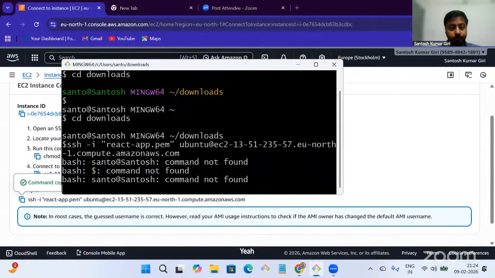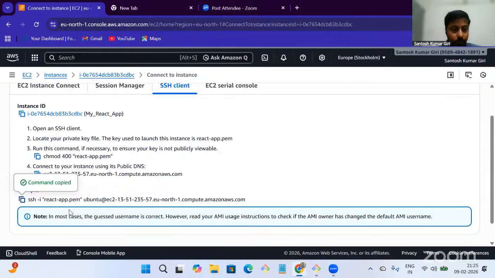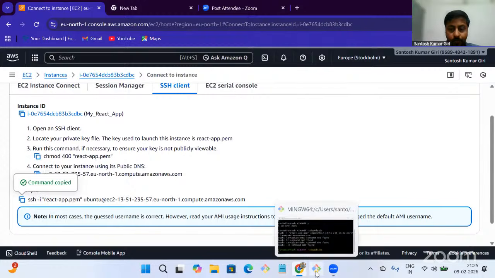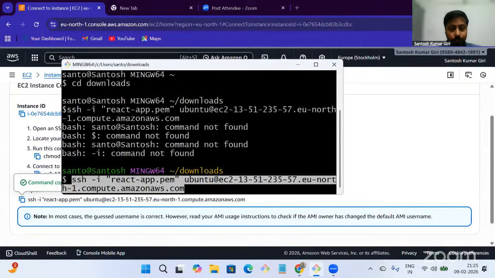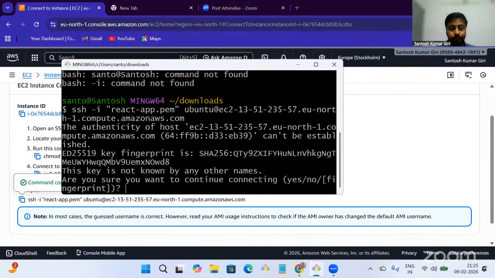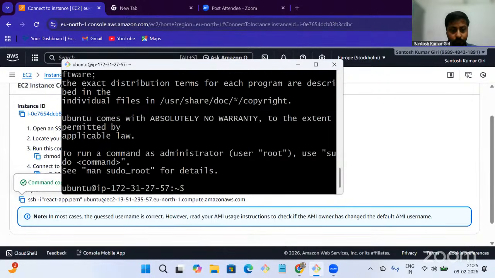Yeah, we will allow it. So now our EC2 instance is ready.